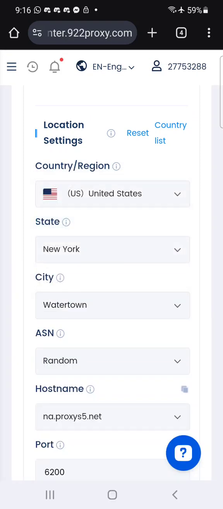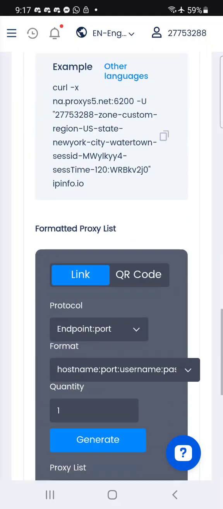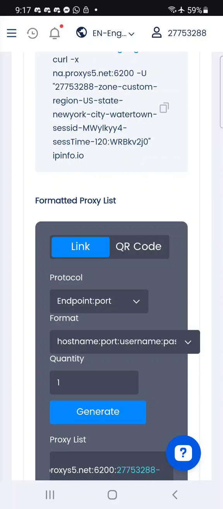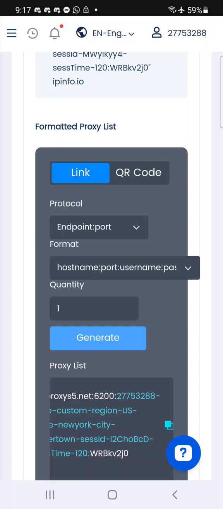So in your book where you write down, you open another page again. The reason why you have to use one page is so that if you have other lists of details you want to put below it, you have space for it. So you open another page of your book, you write again YouGov account 2. This region is USA, state is New York, city is Watertown. There are other details you add to this list, right? So you write it down like that, and there's sticky 120 minutes. Then you come down here, hostname, port, username, and password, quantity 1. Click generate. Right? You have generated that one.